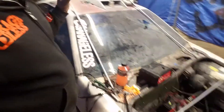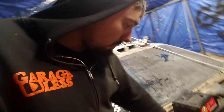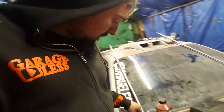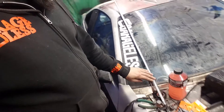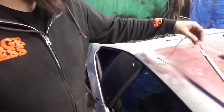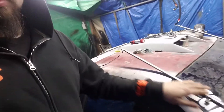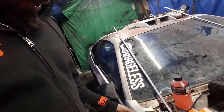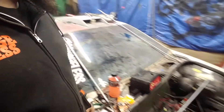Okay so we got that out. This plugs into the module, comes up, and divides. We'll start going to the back — I have this side ran up here, and along with it was ran the back light, which is this one. So that's the back light, this is the passenger side skirt. Then we come back in here, it goes across and up that side skirt, so that side skirt's wires are ran in with this one as well.